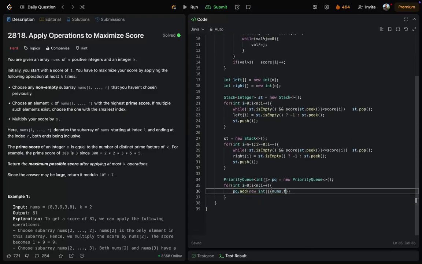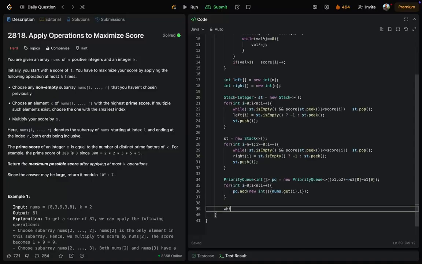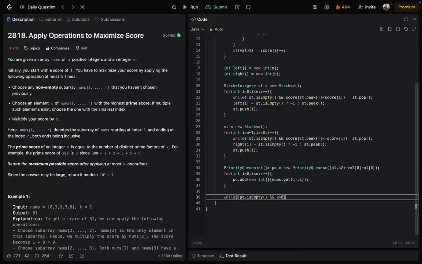This is a list, not an array. And sort it based on the bigger value, O2 of 0 minus O1 of 0. It will sort it based on the bigger value, while the priority queue is not empty and my k is still greater than 0.